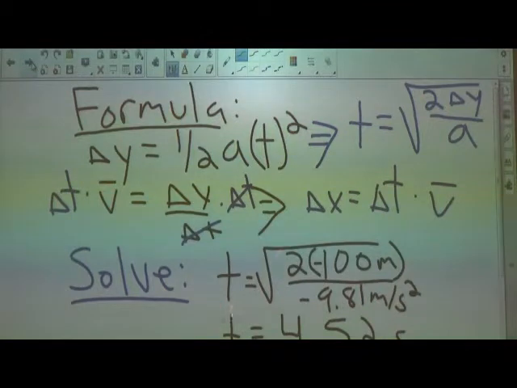So let's solve for time first. Let's go use this formula up here. So plug it in as I show it to you. Just make sure I didn't make a mistake. The square root of 2 times negative 100 meters divided by negative 9.81 meters per second squared. Did I come up with the right answer? Double check me. Alright, so it's 4.52 seconds. Now I'm not too worried about sig figs right now because I'm not done with what I'm looking for, which is this formula. So let's go to the next slide.